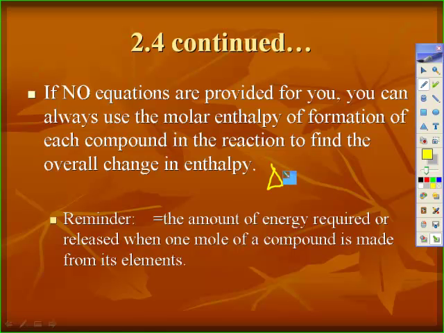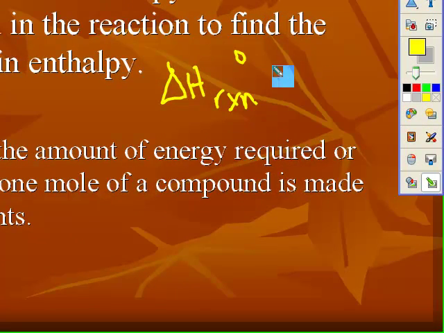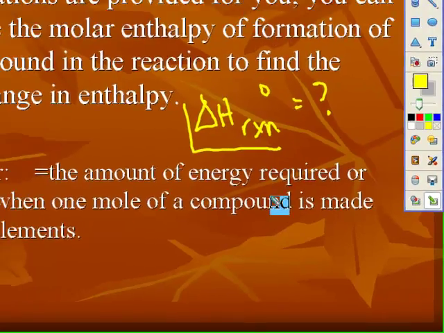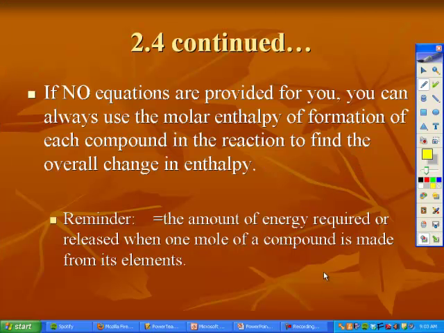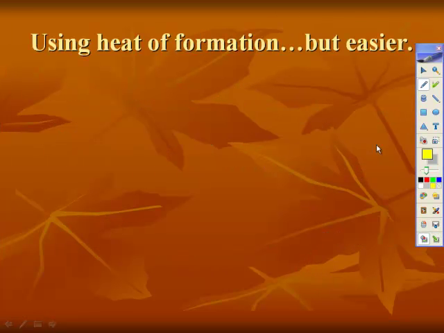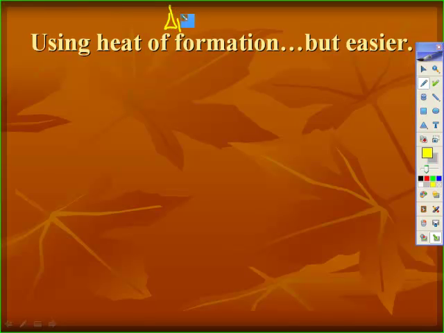So in other words, if you don't know delta H of your reaction and you need to, if you are not given those equations underneath, you guys are now familiar with writing out those heats of formation equations and then rearranging them the way that they need to be rearranged so that you can come up with this value. You guys have been doing excellent at that. What I want to show you today is an easier way to do that. So I'm going to say using heats of formation, but easier. So in other words, using this little table that tells us all the heats of formation values, but even easier than writing your own equations and arranging them.